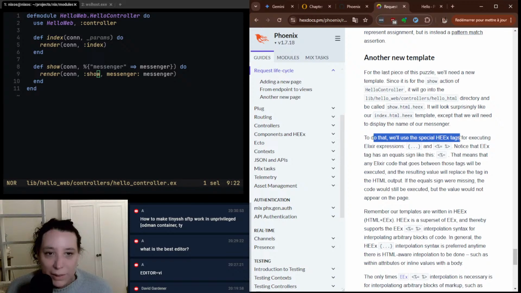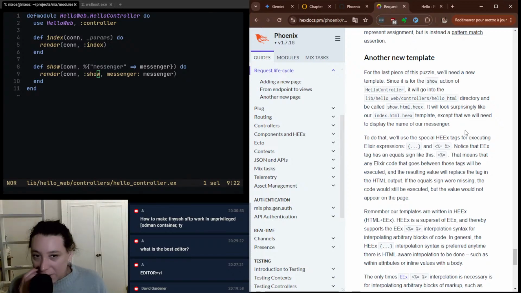To do that, we'll use the special HEEx tags for executing Elixir expressions. These curly braces and this open angle bracket percent equal and percent close angle bracket. Note that the EEx tag has an equal sign like this.